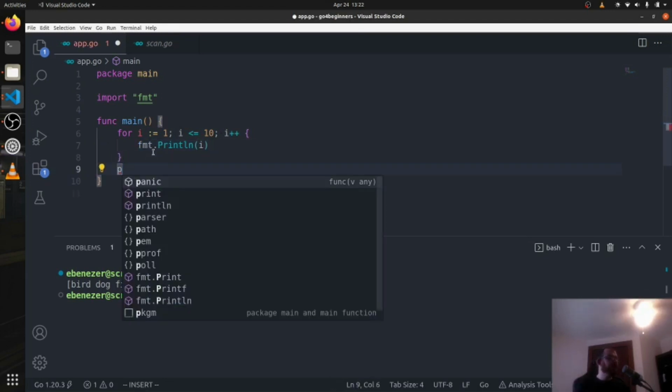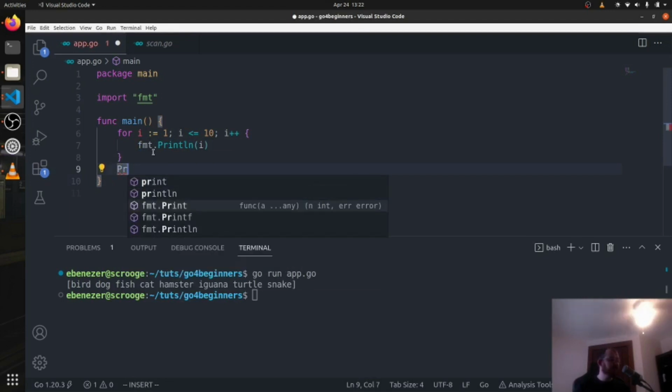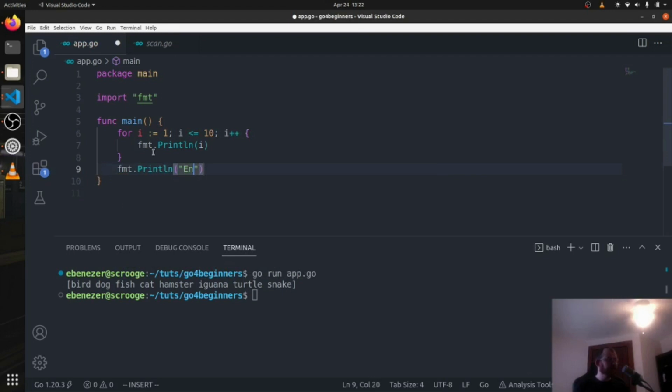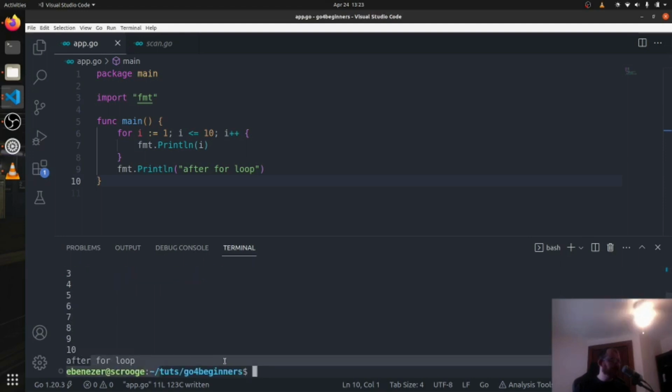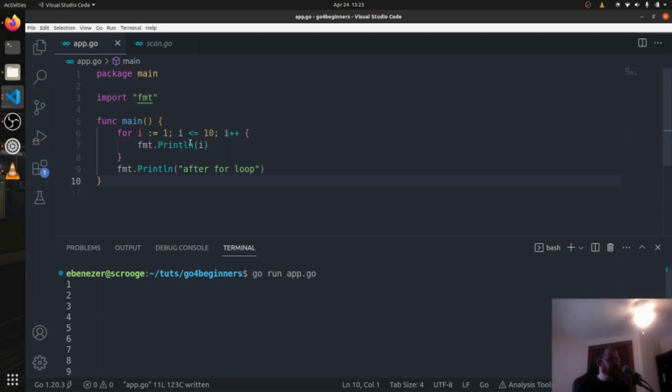And so if I do a print outside of here, just to show you what this looks like, we can say after for loop. So let's save that. And so what happens now is it enters the for loop in main, it prints 1 to 10, and then it leaves the for loop, and then it prints after for loop. So here we go. Let's clear it. Run it. You can see we get 1, 2, 3, 4, 5, 6, 7, 8, 9, 10, after for loop. And the reason we're getting them all on new lines is because we're using println, which prints the number and then kind of hits the enter button for us, prints that new line for us. If we just did print, it would all be on one line.